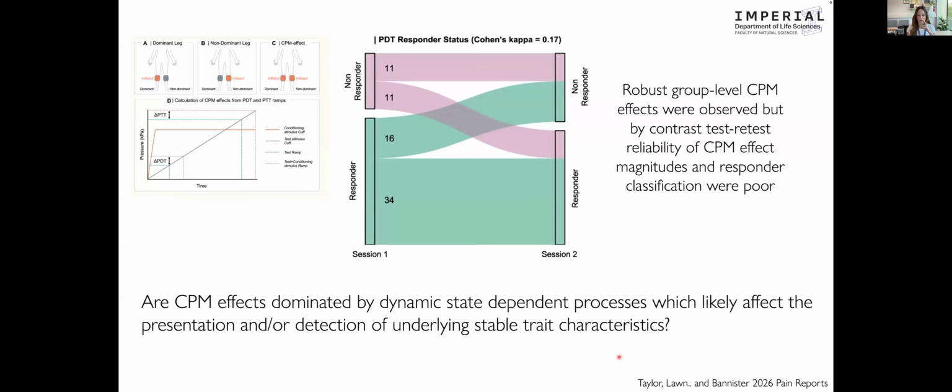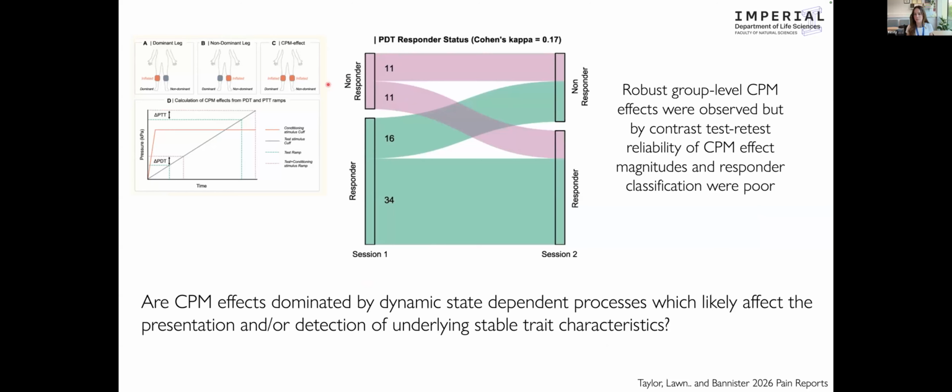This was a paper we published recently looking at data from multiple participants using a completely standardized protocol. We had over 100 male and 200 female participants, and we looked at between-session changes in responder and non-responder status for conditioned pain modulation. I'm just showing the data for pain detection thresholds here. We did it for pain tolerance thresholds as well. And you can see here that 27 people switched status on test-retest. There's minimal concordance between who's switching status between pain detection and pain tolerance threshold measures.